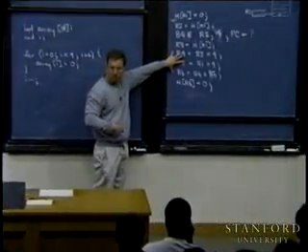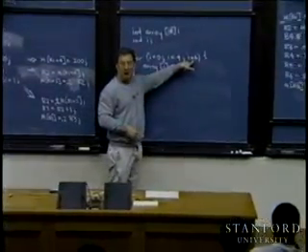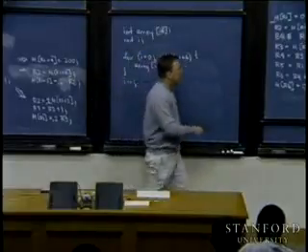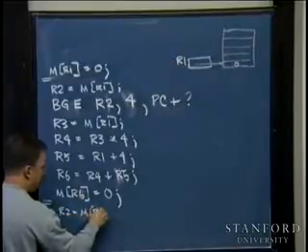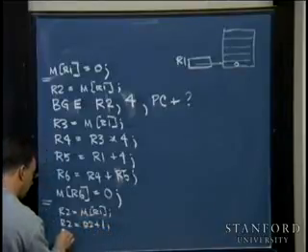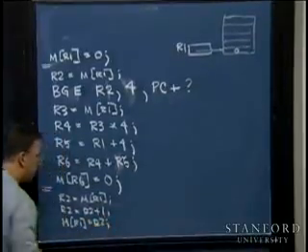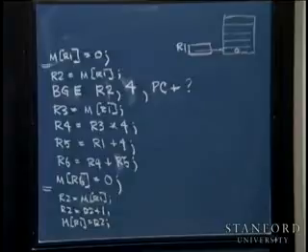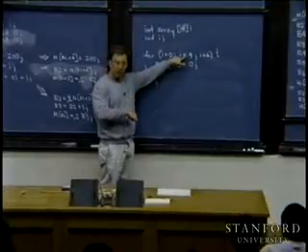Then what happens next, unconditionally, is that we jump back up here to I++, and we execute this. That just does this. R2 is equal to M of R1. R2 is equal to R2 plus 1. M of R1 is equal to R2. And then we know that we execute the test again. So what happens here, rather than actually writing the code for the test again, you go back and you reuse the same code you wrote for it the first time. So this is an unconditional branch, okay?